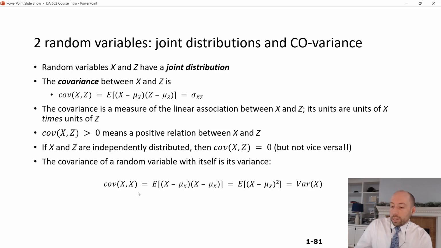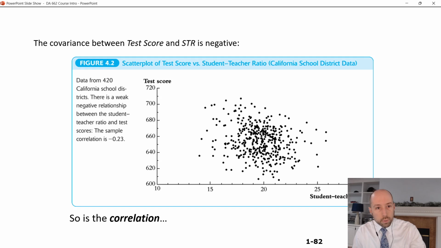Okay, and there's the special trivia where covariance of x with x is going to look like this: x minus mu of x and x minus mu of x. Oh, that would simplify to x minus its own mean squared, which you recognize as the variance of x, which would just have units of x squared.